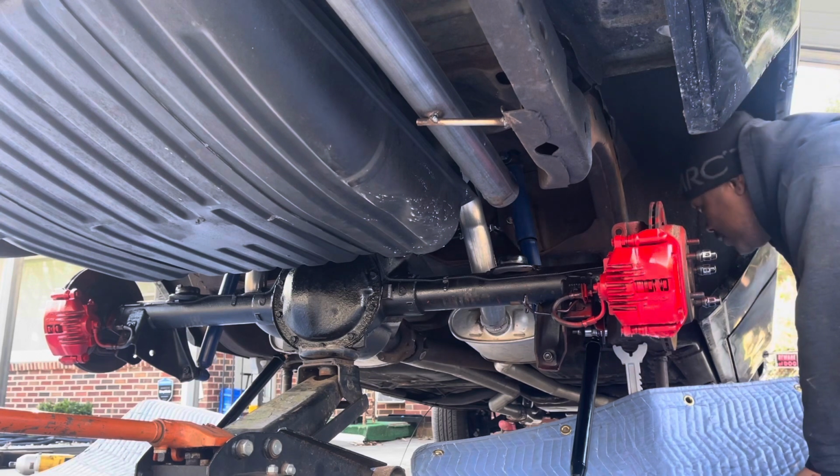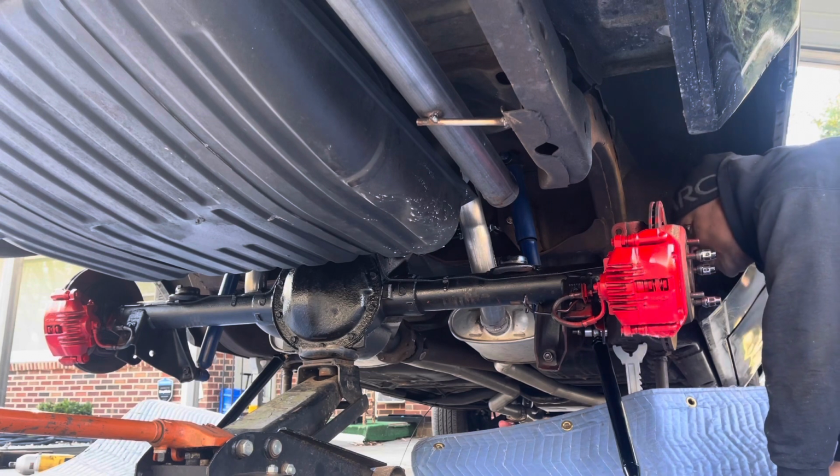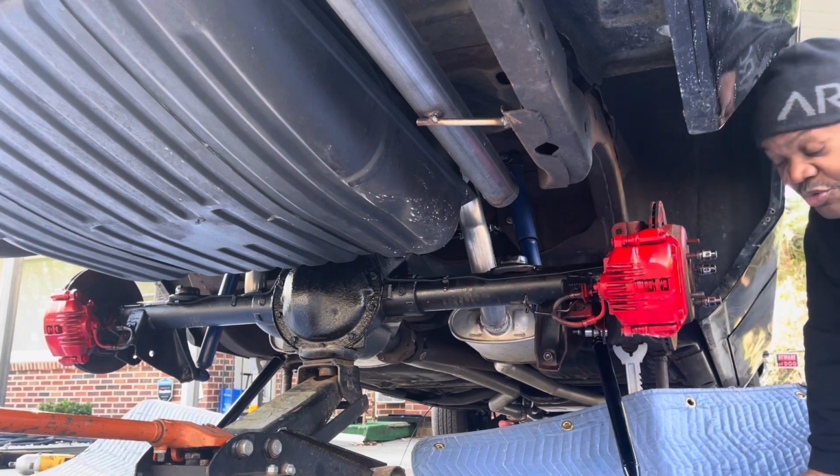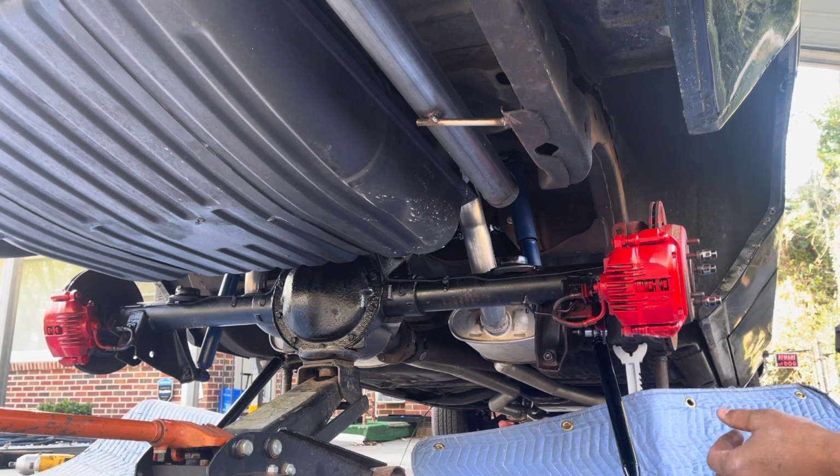All right, next I'm going to go ahead and put the lower control arms in. But I want to try to get a good measurement of how it is in there. You really can't get a good measurement with it jacked up. So I'm gonna have to do it by eye, get my tape measure out so I can make sure everything is kind of straight. Then once we let it down, put the wheels on it, we'll see how close the wheels are to the back fender. All right, we'll see what happens. Looking good though.